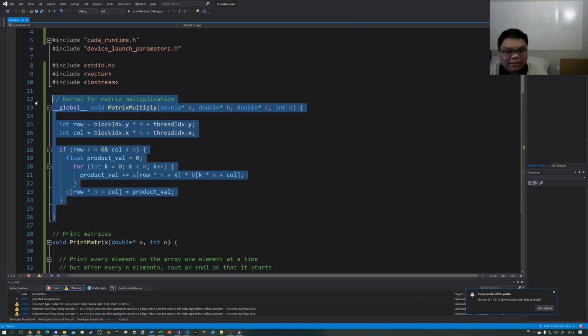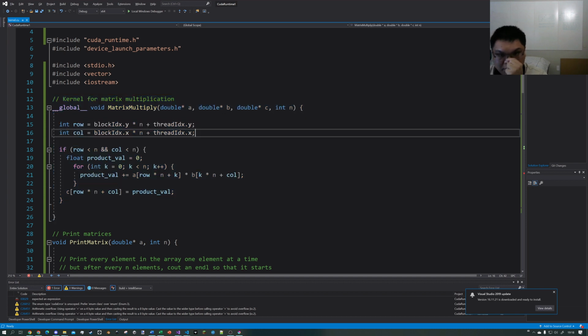So basically what's going to happen is this. You know how we had that triply nested for loop where we had to iterate through the rows of one matrix and then the columns of another matrix? Well, we're going to attempt to do every dot product calculation all at once. And here's how.